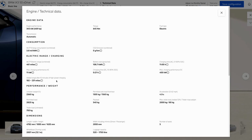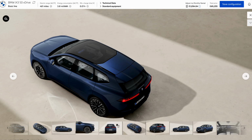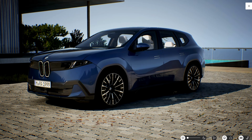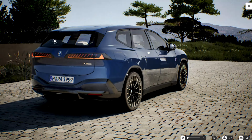Of course, because of that and the decent efficiency, in fact, the good efficiency, there is a very impressive combined range on WLTP, but I suspect it's going to depend on what kind of wheels you put on that. You can see here, they go all the way to 22 again, which is why do we need these massive wheels? We've demonstrated time and time again that, of course, the smaller wheels are much better for efficiency, for being reasonable. Of course, this may not be a car for people who want to be reasonable, but you would think that's the way you convert the masses now. And that's why the Neue Klasse platform is important.